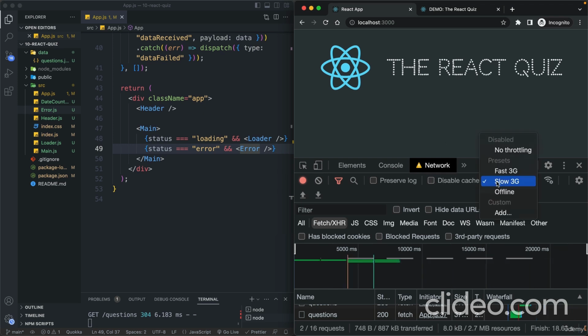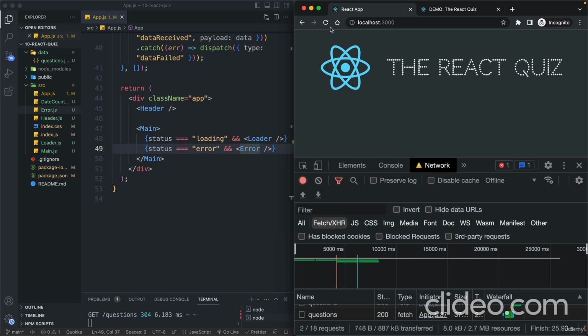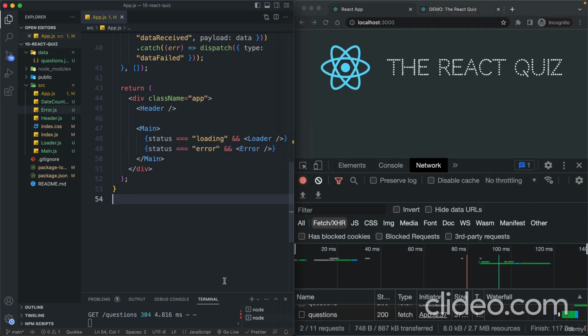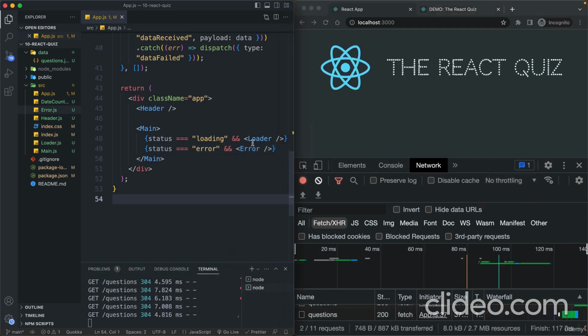And now let's also pretend that we have no network connection so that we are offline. And so then when we reload, well, then of course the entire page doesn't work. So that experiment actually doesn't really work. But to check the error state here, let's again quit our fake API.